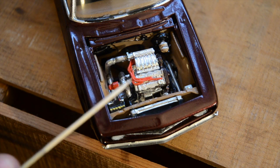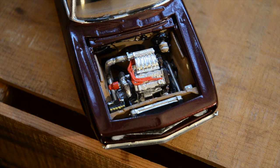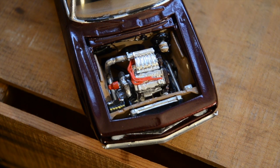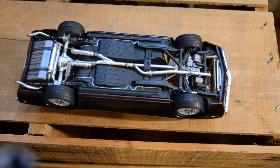So, like I said, there's a lot of bare metal foil in here, and on all of that piping, and everything looks really good. Some good detail painting going on there. And so did a really cool job. And when he told me about this build and what he was doing, I was like, oh, that's sweet, man. And couldn't wait to see it. And so then we decided to just feature it and show all of you guys, because it's very unique. I think he's probably the first person I have ever seen do this conversion, probably in real life and in a model. So very cool. Now I'm going to show you guys what the bottom looks like.